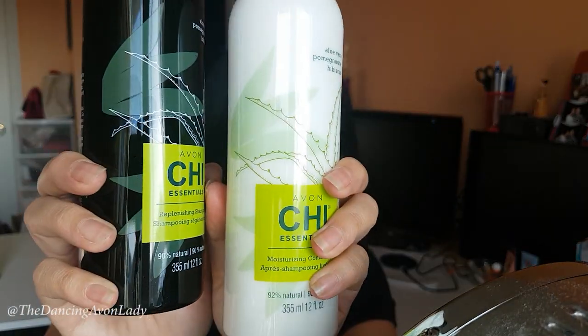What better time than to introduce to you Avon's newest shampoo, Avon Qi Essentials. I haven't tried either of these yet and I'm about to try it. I've read some reviews on it — it's been out and I heard it's really, really good. I don't have a lot of time to do a lot of research on this item because I really do need to get this baby spit-up out of my hair. He spits up everywhere and I love him to pieces, but spit-up is not my fragrance of choice.